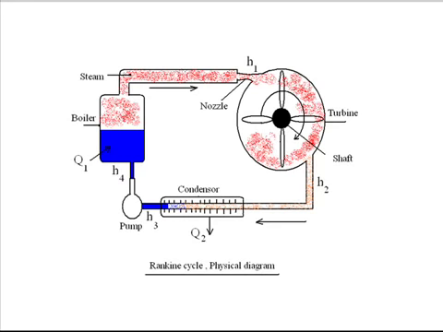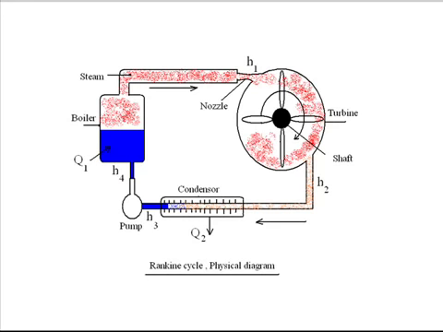We can see that steam enters the condenser, loses heat and again converts into liquid water, and this liquid water is then sent to the boiler where it is again heated and formed into superheated steam. This superheated steam is fed to the turbine where it rotates the turbine and does work on the turbine shaft, and then the exhaust steam coming out from the turbine is sent to the condenser. In the condenser, the steam is cooled and converted into liquid water, and this water is then pumped to the boiler again. This is how the Rankine cycle works.